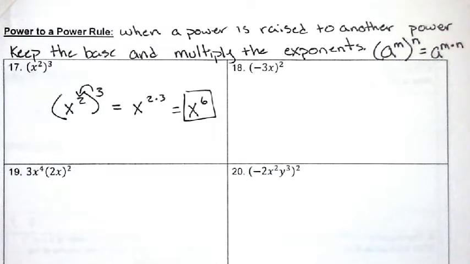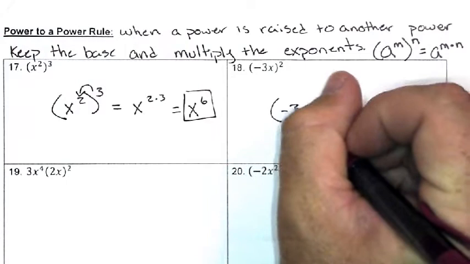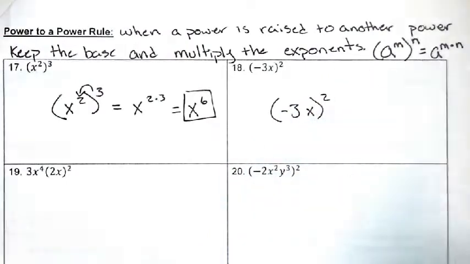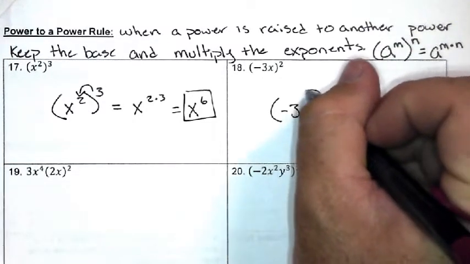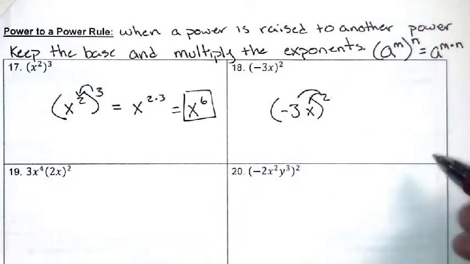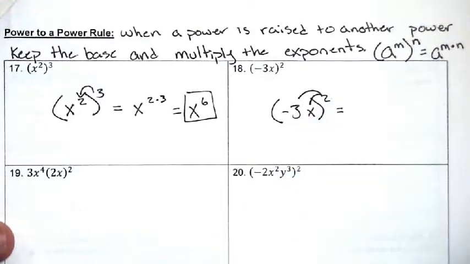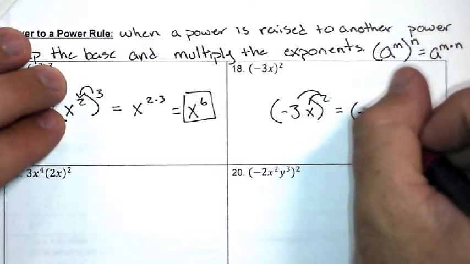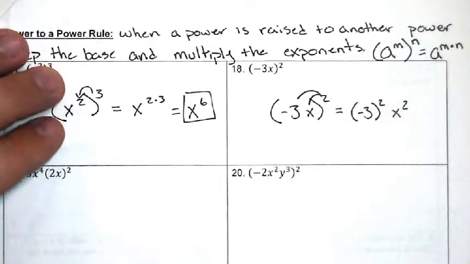Here's the next example. Again, I'm just going to rewrite it bigger. I need to get rid of the parentheses, aka distribute the exponent. I'm going to distribute the exponent to everything, including the coefficient. This will be rewritten as, now please, please, please do this. The reason why I'm putting a parentheses around the -3 coefficient is because it is a negative number.